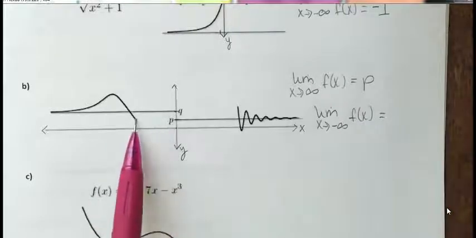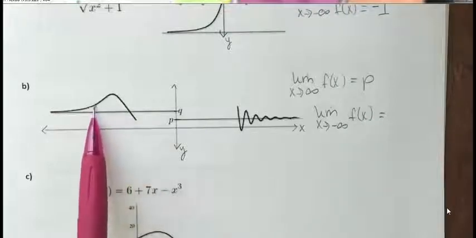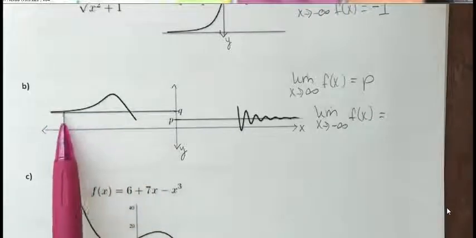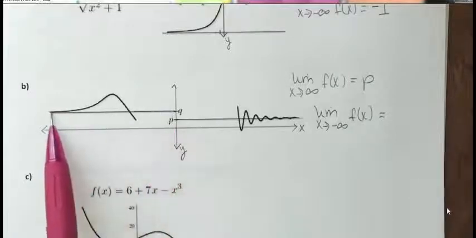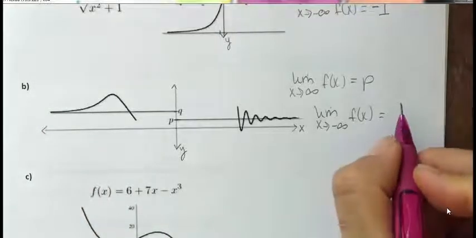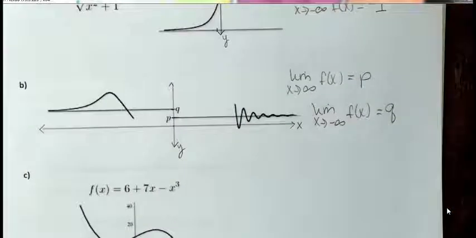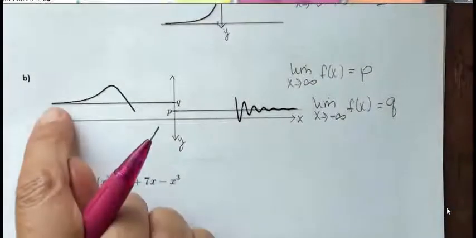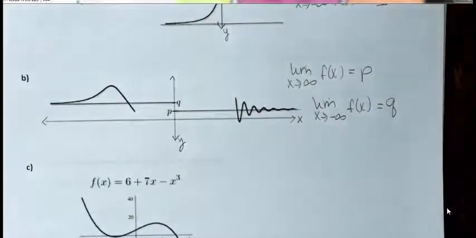Well, now this one, it crossed Q, went up, maxed out, and started to come back down, and looks like it's not going to cross it, but in this case, Q is going to be what appears to be like a horizontal asymptote out to the far negative infinity area. So we'll call that Q. So you can see that these are just getting really, really close to some output, but they don't necessarily have to equal that output.